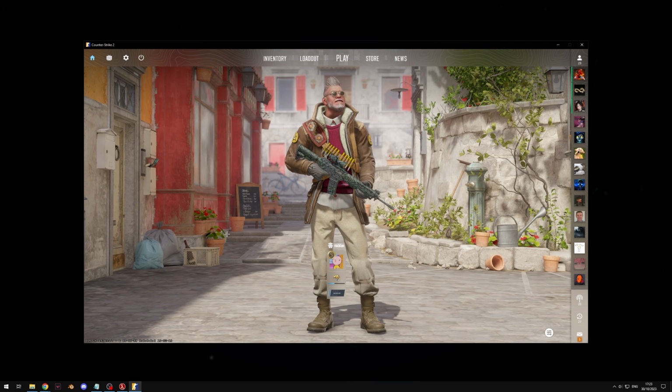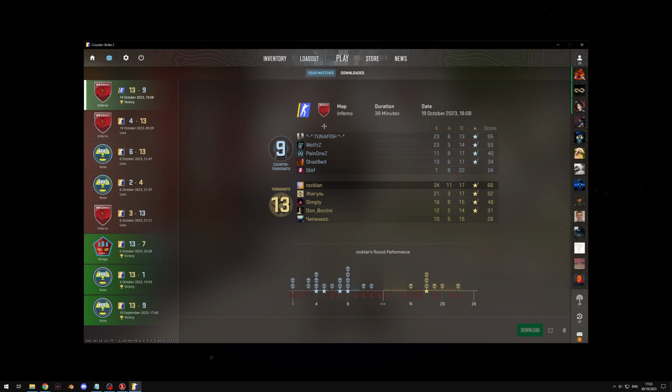Now for this video we're going to be using CS2 demos, so if you go to watch your games, you'll see in the corner there's a download button. It says that mine's expired and is no longer available. At the moment, as CS2's just launched, I believe Valve have disabled the ability to download demos to free up their servers to facilitate more players, but hopefully if you're watching this in the future they'll have enabled that and you'll be able to download it.